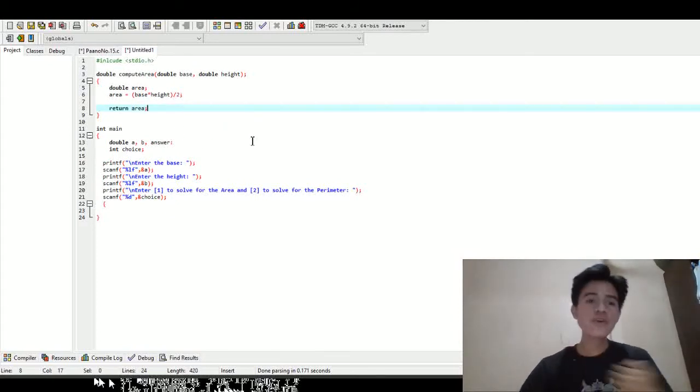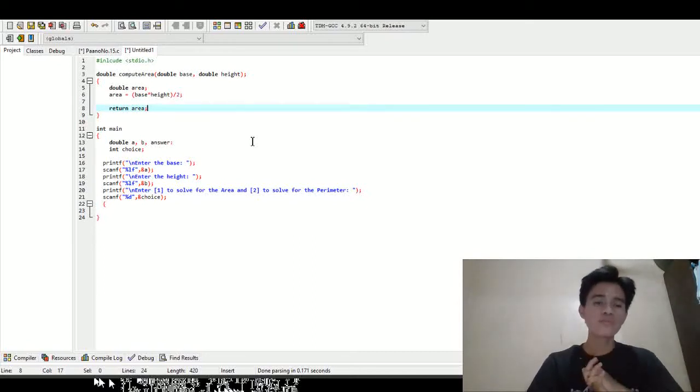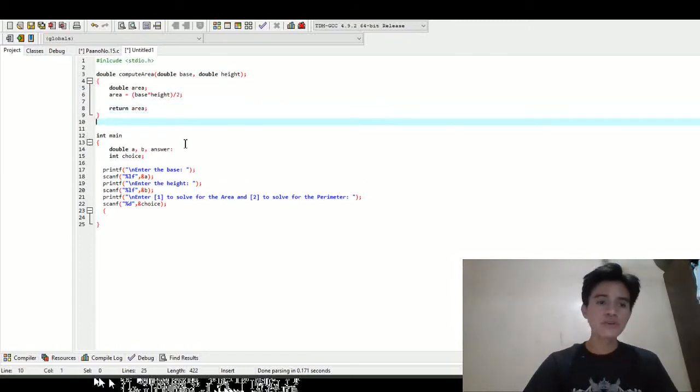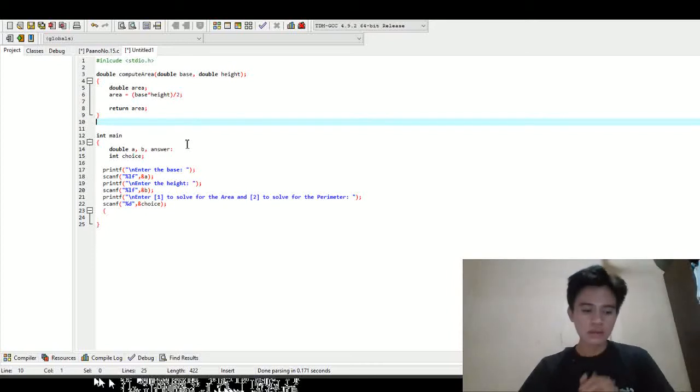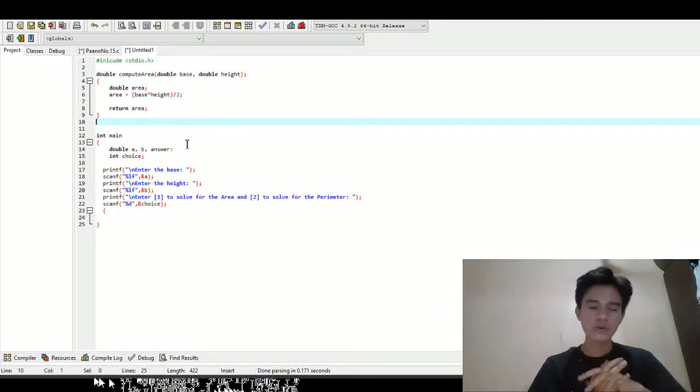After having our first method of how to get the area, next is our second method, by the use of a void method without returning. This is for how we will get the perimeter, that is void type with the parameters of base, height, perimeter.